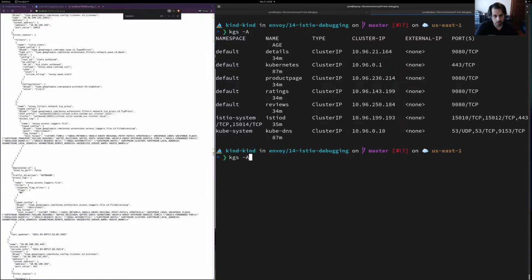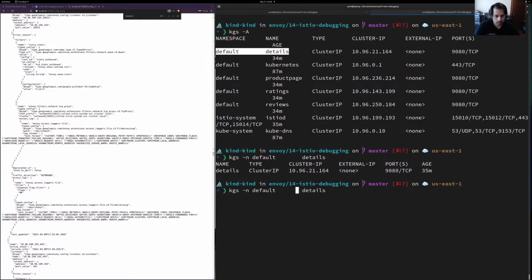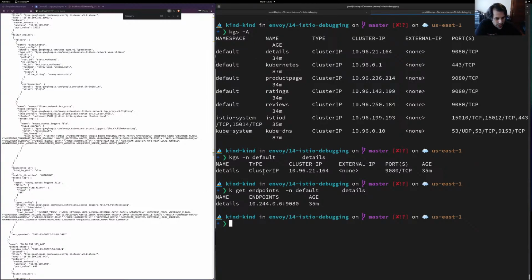Now, in addition to the service, let me just focus on one of these services so it's easier to demo. There's the endpoints. So you can see the cluster IP here for the service, but if instead of kubectl get services, you do kubectl get endpoints, you can see the endpoints object of the service. Yes, perfect. Sorry, I got a weird message about network. It looks good. You can see the endpoints for the service, and these are all essentially the member pods in the service.